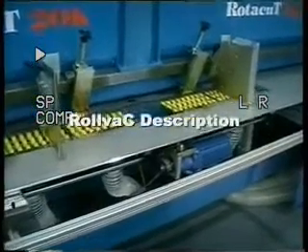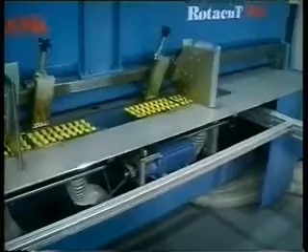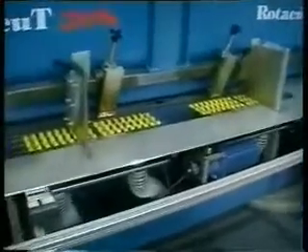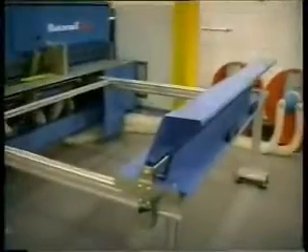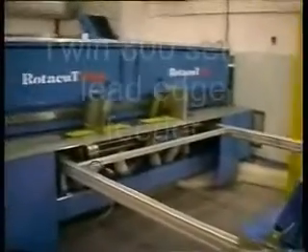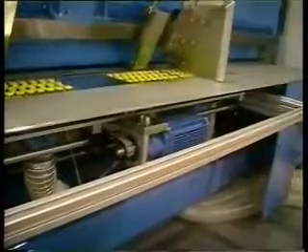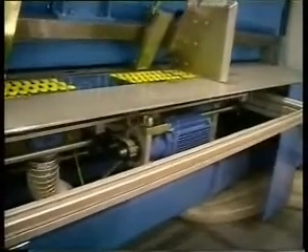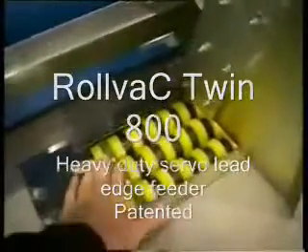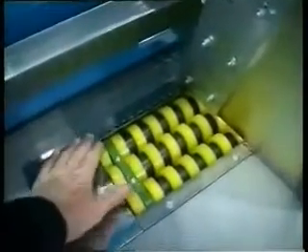Twin 800 servo-driven measure and correct lead edge feeder. This is the feeder in its standalone table, but the vast majority of our feeders are installed in the feed table and they can be removed. There's the servo motor with tooth belt drives, drive and free wheel rollers which avoids the raise and lower of the old-fashioned sun type feeders, keeping a constant letter box.